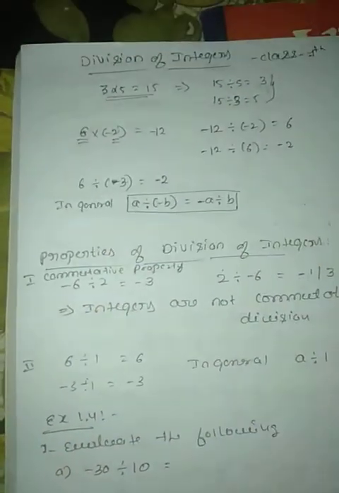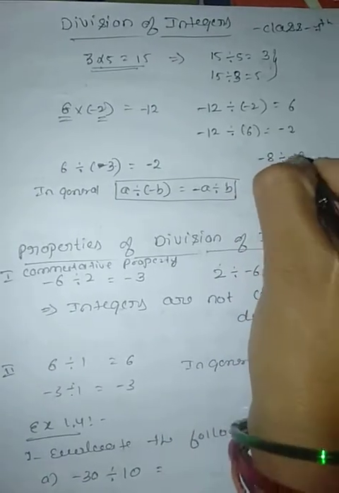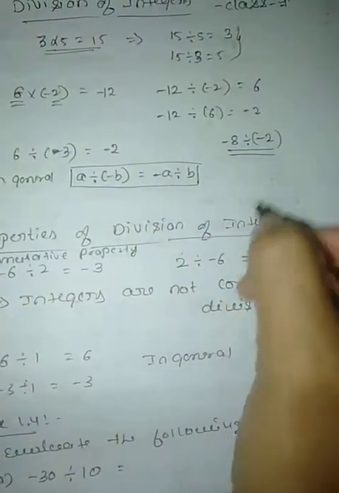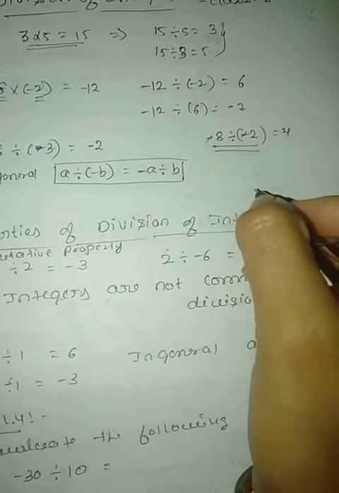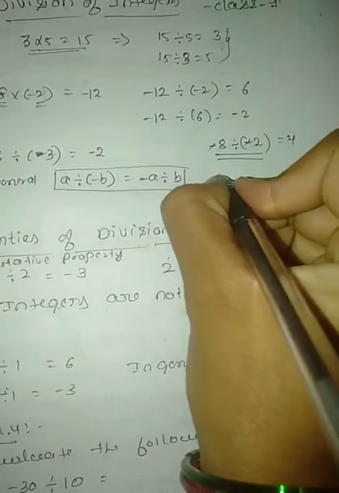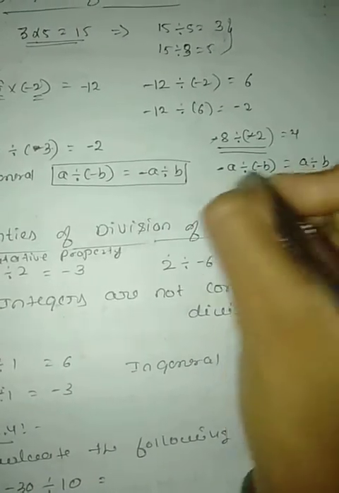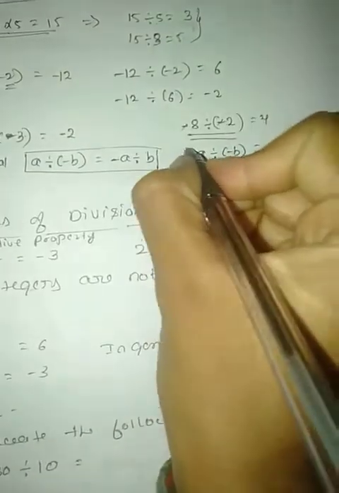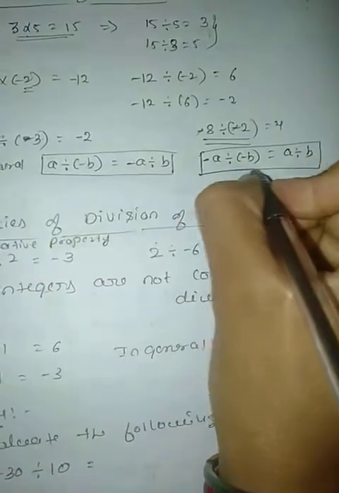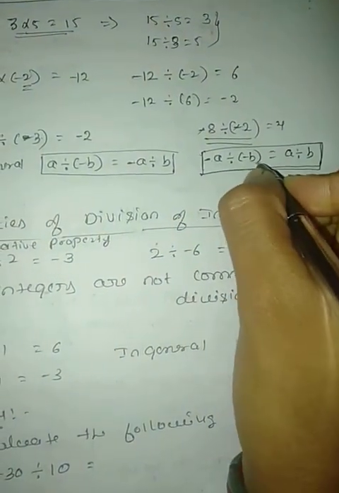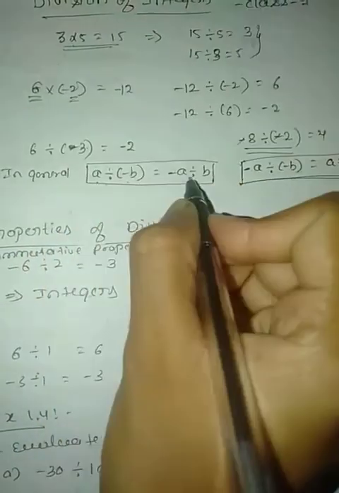If I take both negative integers, for example, minus 8 divided by minus 2. Here I will take both negative integers. So minus minus cancel out, 2 4s are 8, that is plus 4. In general, how can we write it? So minus a divided by minus b is equal to a divided by b, because minus minus cancel out, a divided by b in general. Okay, this is the general form of division of two negative integers. This is the general form of division of one positive and one negative integer.